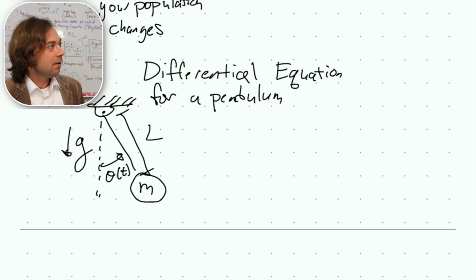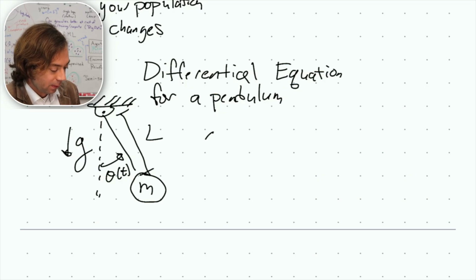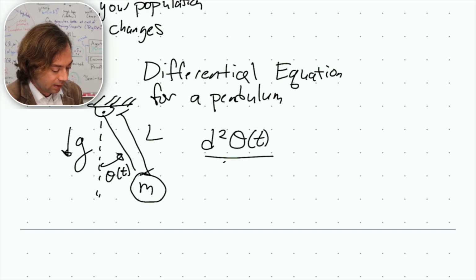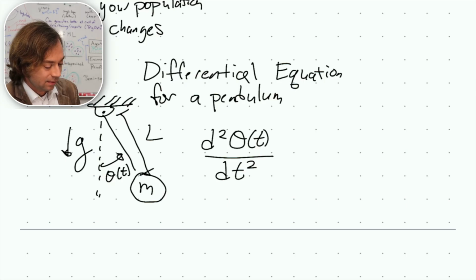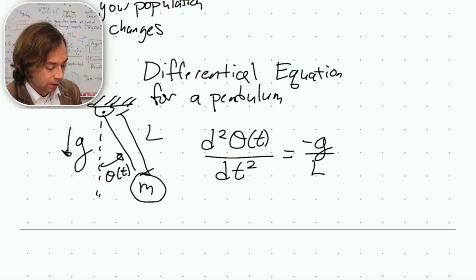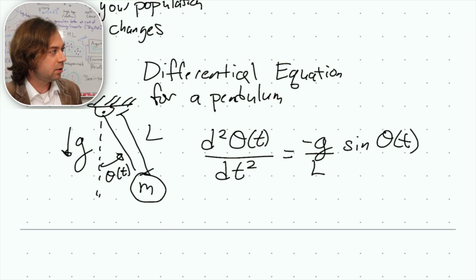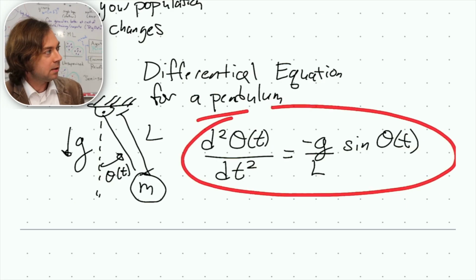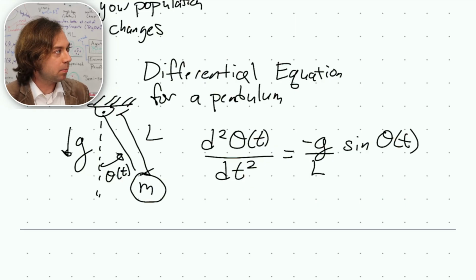You could write out the equations from this by doing a force moment balance using a free body diagram. It would save us a little bit of time today to say that the second derivative of theta of t with respect to t is equal to minus g over L sine of theta of t. This would not take too long to derive. In fact, we'll have to derive some equations for our spring-loaded inverted pendulum, but I'll save us some time. Here's a differential equation. That doesn't look too bad, right? Does anyone know how to solve that by hand, like I did the population model?